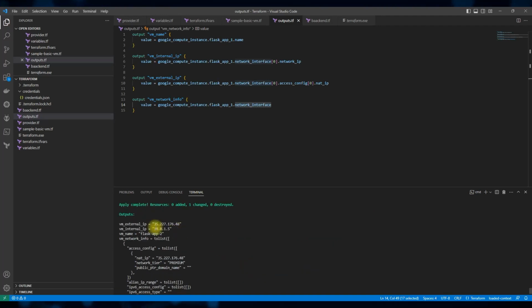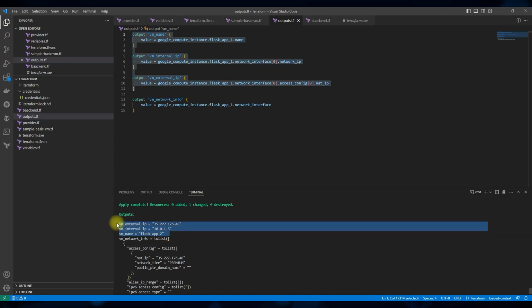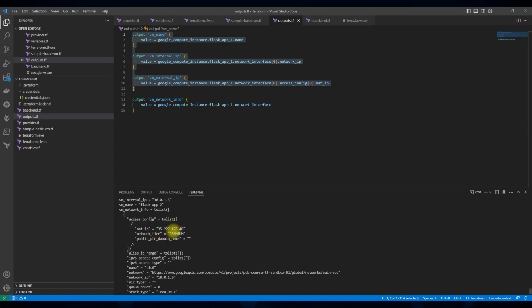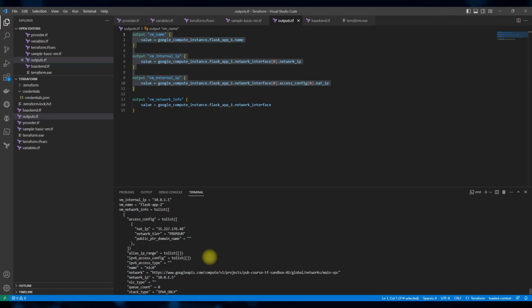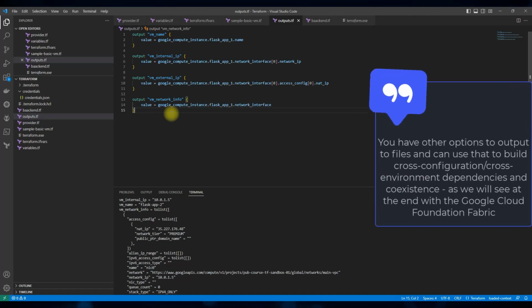And now you see stuff came in here. Outputs, the 3 lines, they are here. And then the network info, which contains a lot of information. Most of these we don't even need, but it's just to show you the options that you can have in terms of outputting stuff. Well, this is it for the points I have about the basics of Terraform, as I want to call them. These are not everything, of course, as I mentioned already, but these are the most common things that I will work with and use later in the coming videos.